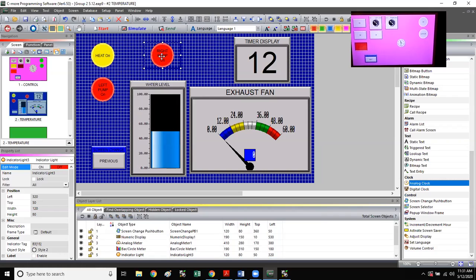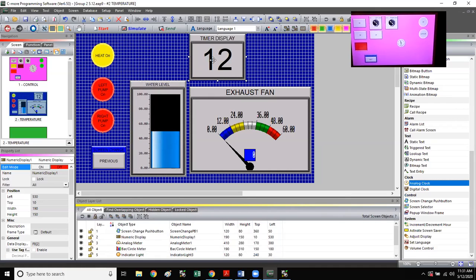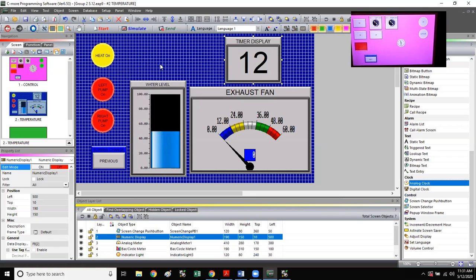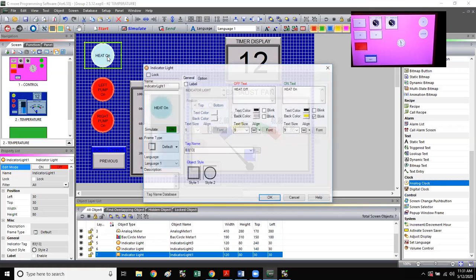It's a crowded screen. Oh, well, let's see what that does. I know you're not going to be able to see this.